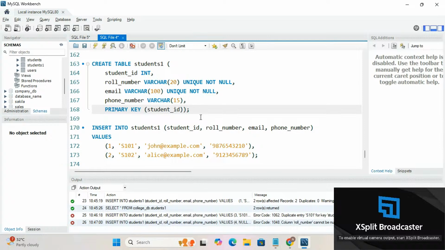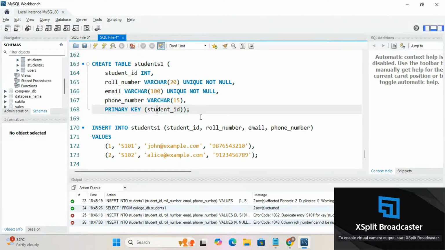How many of you are aware of alternate keys? Like how we have primary key, foreign key, candidate key, in the same way we also have alternate key.